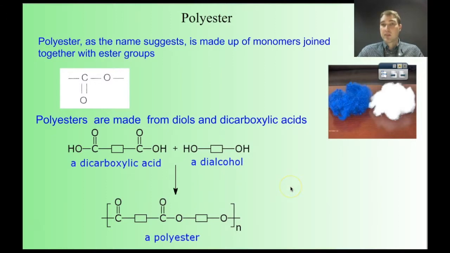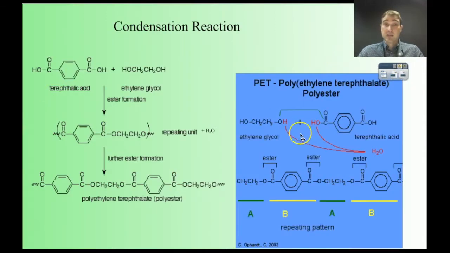You can make polyesters in a few different ways. One way is by using a diol and a dicarboxylic acid. The carboxylic acid group from the dicarboxylic acid and one of the alcohol groups from the diol react together, and then the other ends can add on to other ones, and so on and so on. So let's have a look at that. Here I have two images showing how PET is produced, polyethylene terephthalate. This is the plastic that Coke bottles are made out of. Here you have ethylene glycol, which is your diol. You have terephthalic acid, which is your dicarboxylic acid.